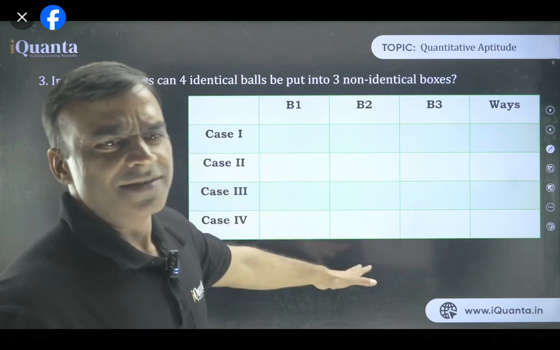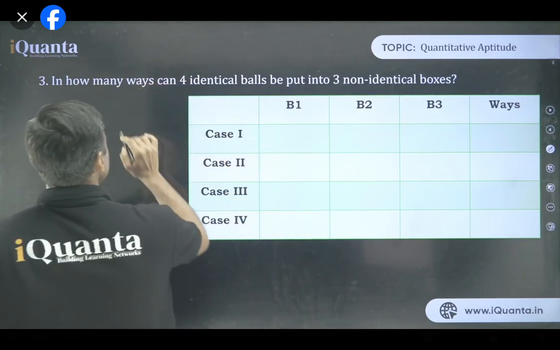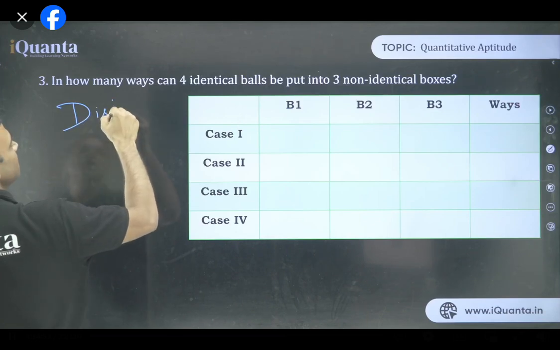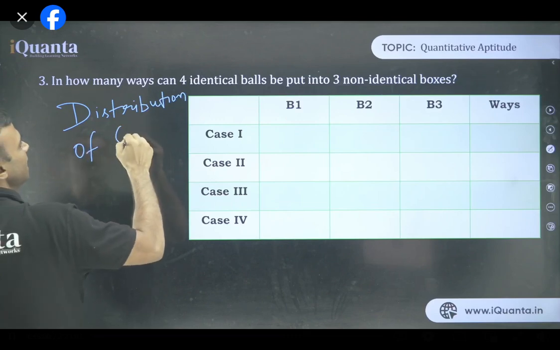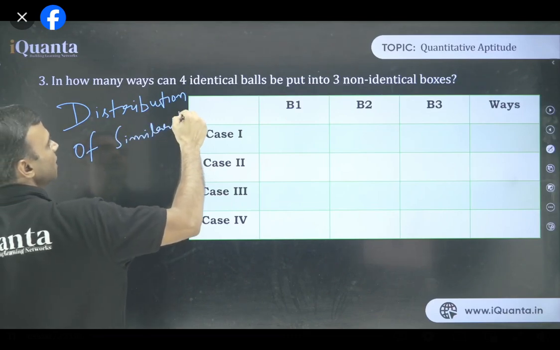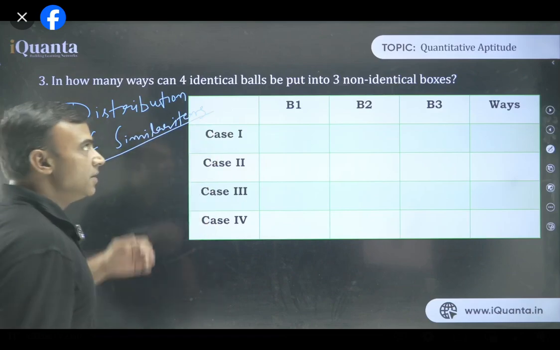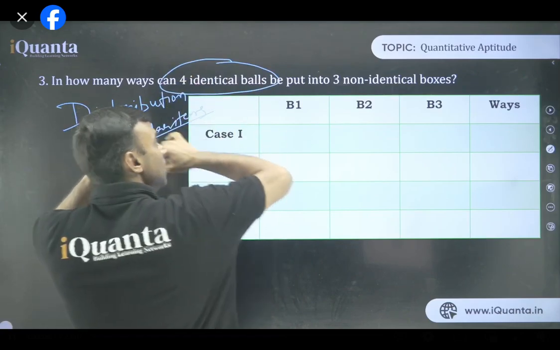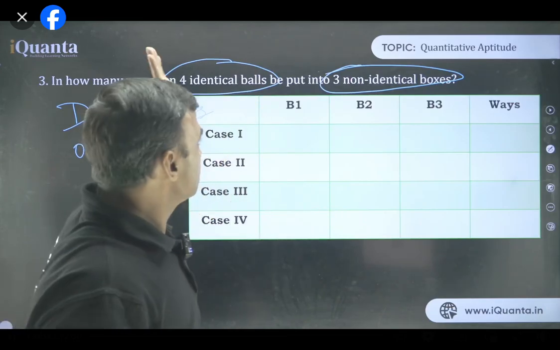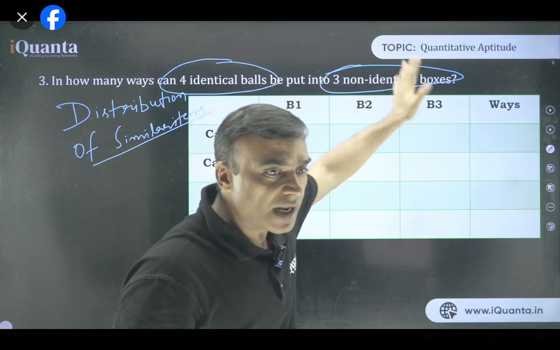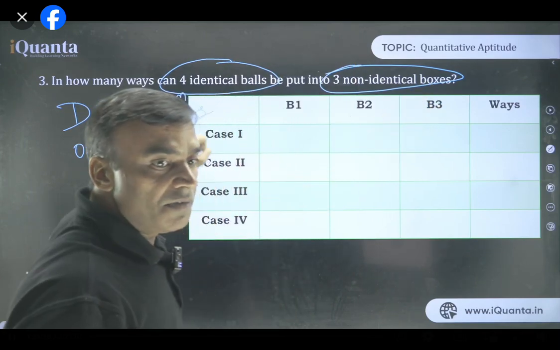चलो. Don't do it. Listen, don't do it. This is called distribution of similar items. Don't do it. अभी मत करो इसको थोड़ी देर में करेंगे. Distribution of, और यहीं पे कर लेते हैं, ठीक है. Similar items. Does everyone understand the situation? The items are identical. Places are non-identical. Everyone please pay attention. The items are identical. The places are non-identical. Whenever we have this situation, we will not create a table.